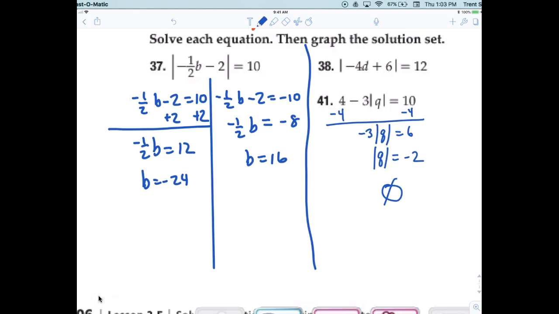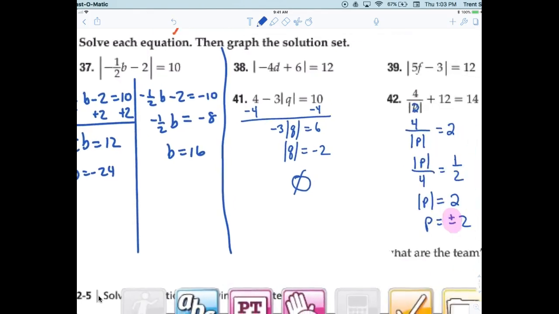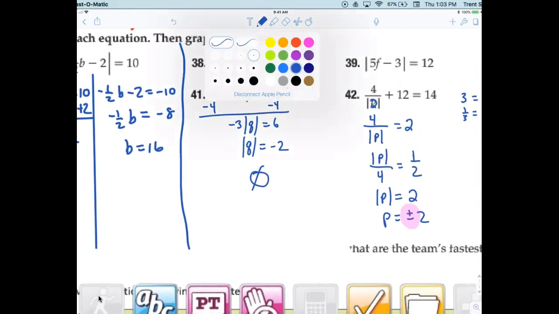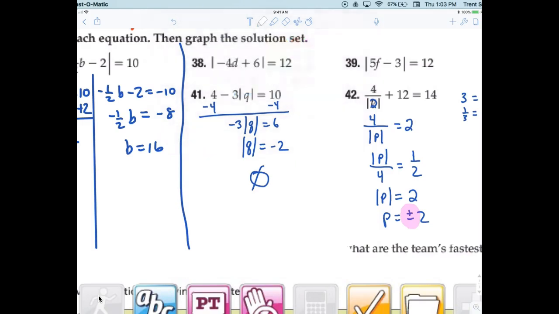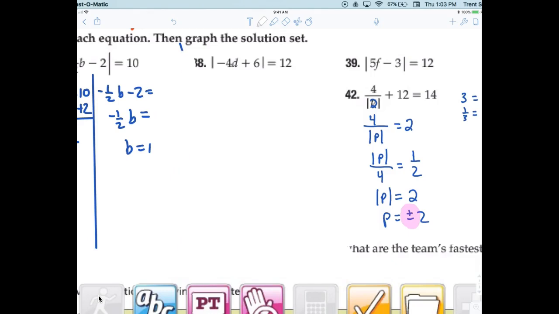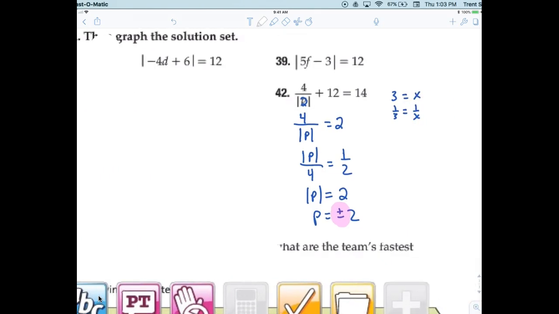Yes? Let's try 38. All right? So I'm going to clean up 38. I had a problem with my calculator dividing fractions. Okay, well, we'll try to talk about it. Let's take a quick look at 38, though. Let's make some room. All right, here we go.